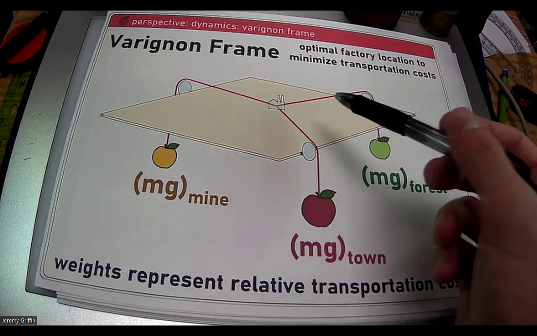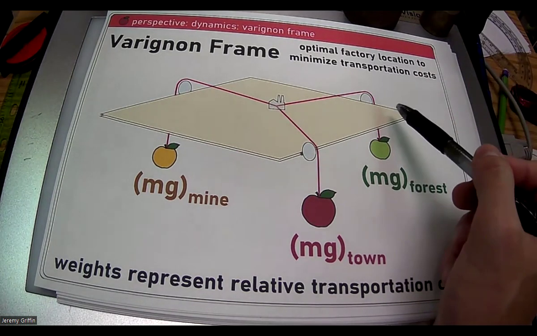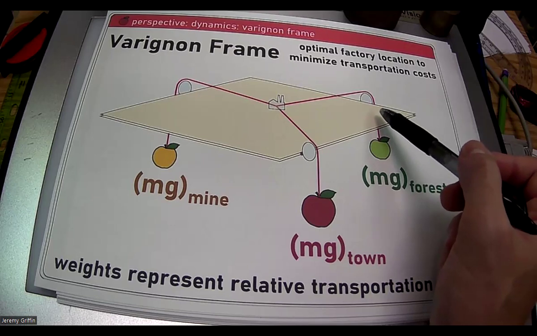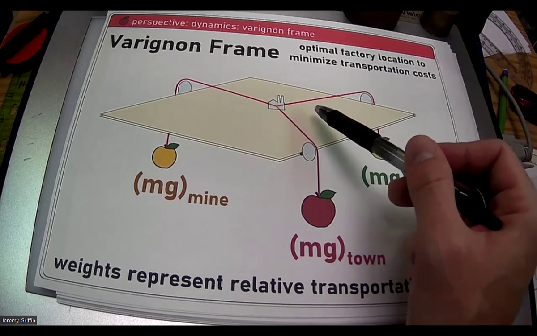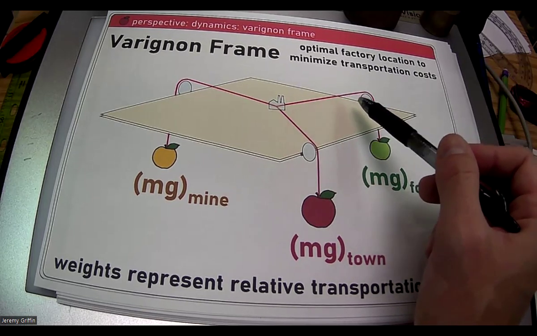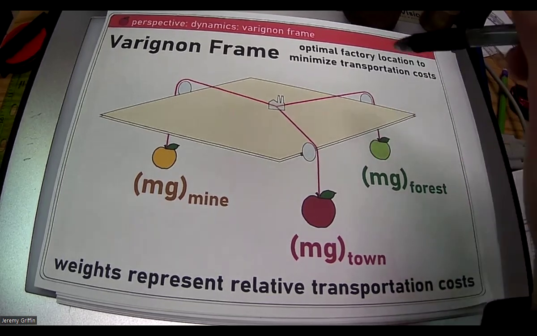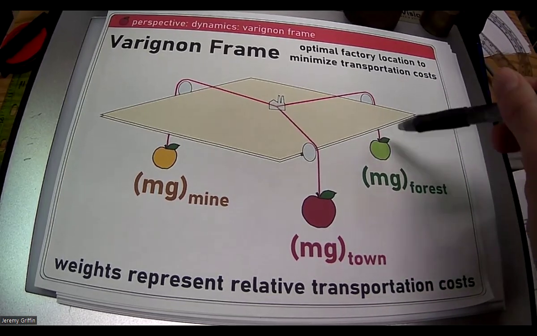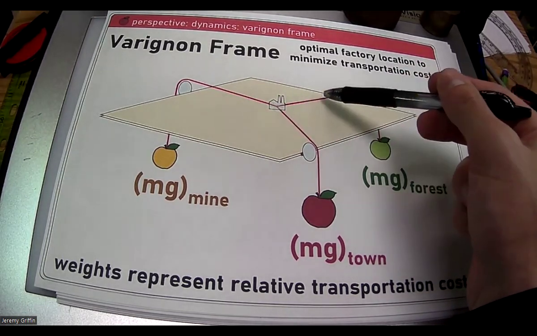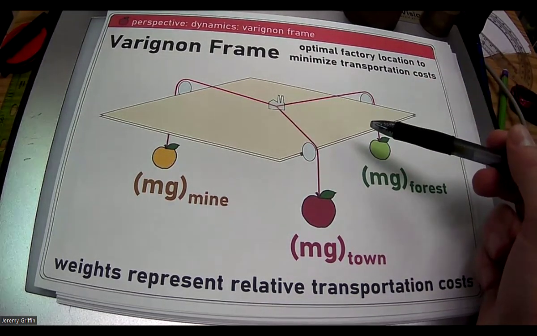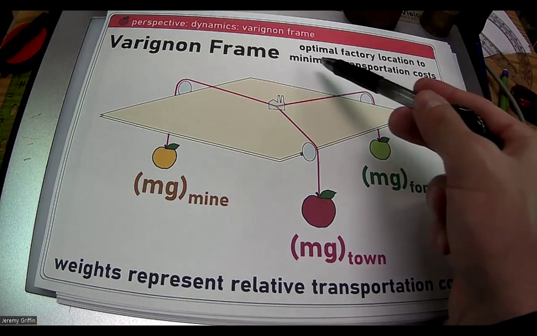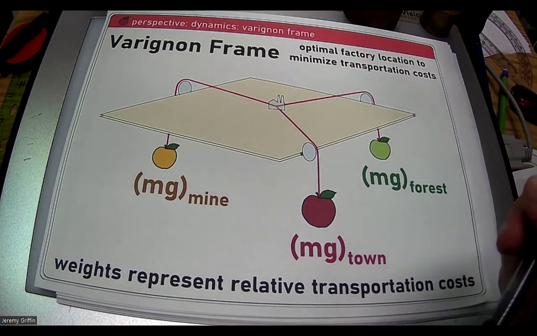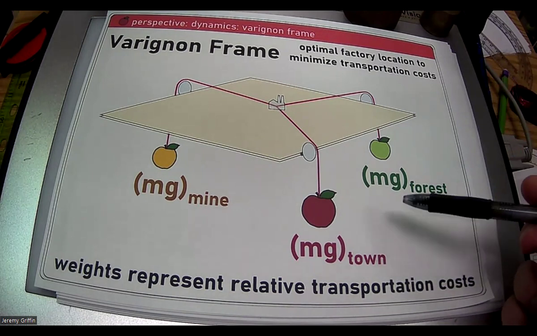For example, what if it was particularly expensive to transport the lumber? Maybe it's big and bulky and kind of hard to manage. And besides that, when we get to the factory, we're going to shave a bunch of weight anyway. So we've got all this extra weight we've got to carry around. Guys, if it was really expensive to transport the lumber, would you want to build your factory very close to or very far away from the forest? Close to. It makes sense, right? So that's the question: what is the optimal location to build the factory to minimize transportation costs? Right? And you guys are on the right track. Okay, well, if it's more expensive, we should build it closer.